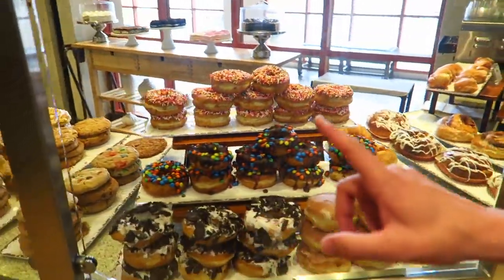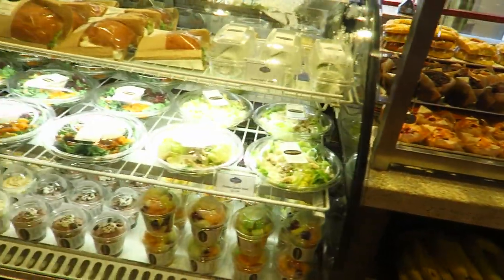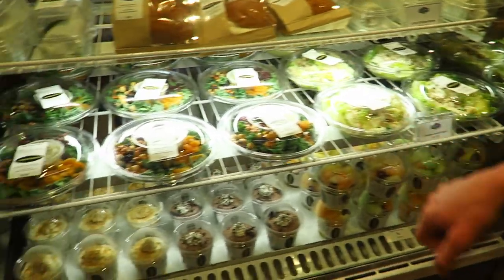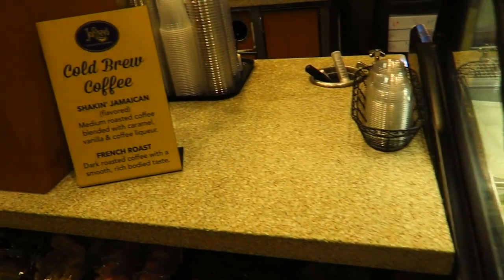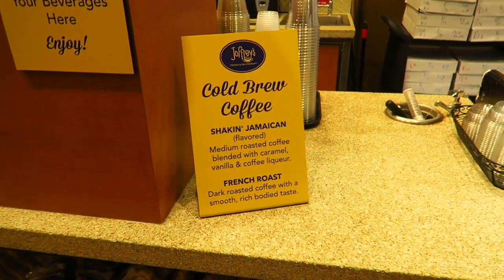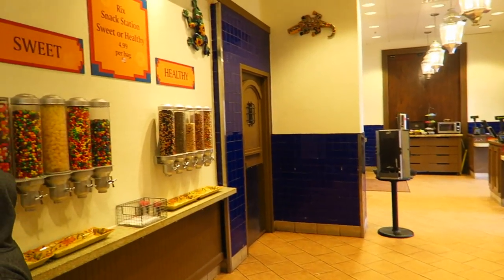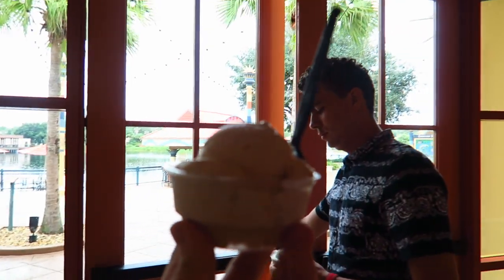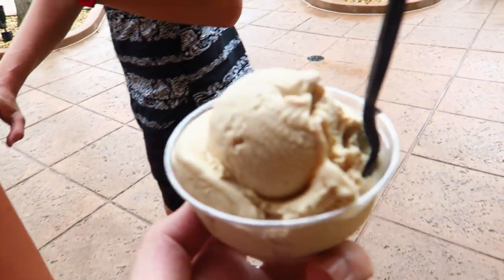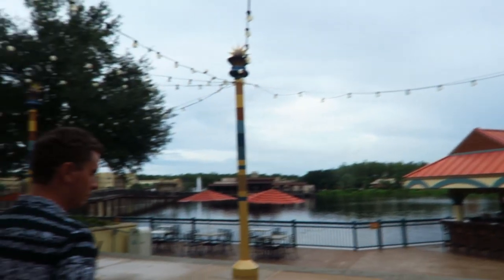Looking at the bakery display - I'll have that one and that one and that one and the muffin! They have gelato, cold brew... we only went in to show it but look what we got - ice cream! It's always hot but it looks good. Alright, so we just came out.